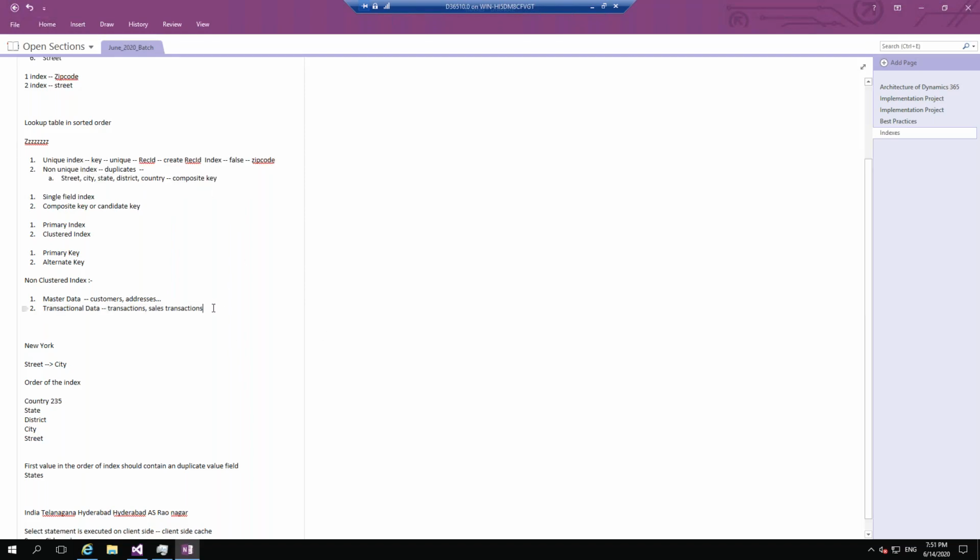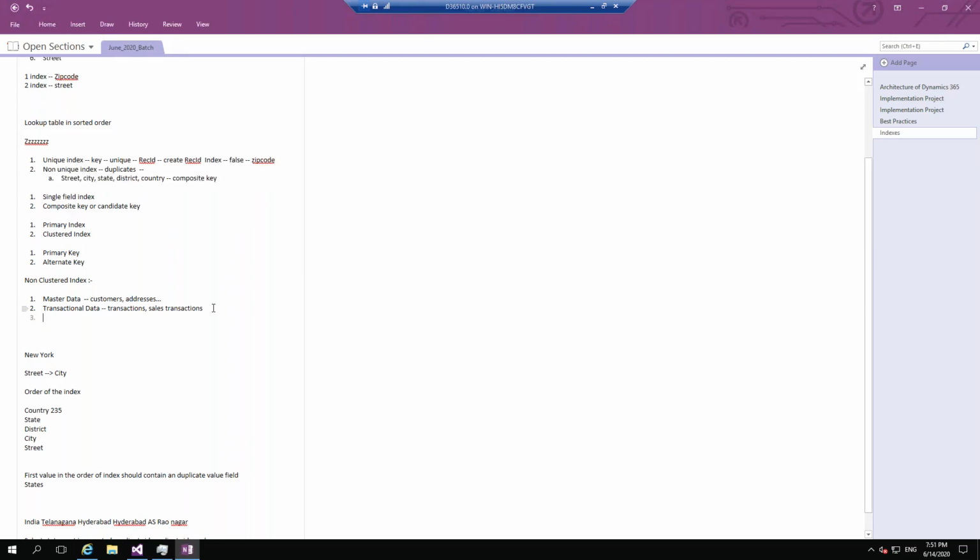Remember, this is about cache lookup. And along with this, for whoever knows AX 2012, we have one more type of table called parameter. If you want to define this as a third one, you can do that. But I want to call this also a master data, which is why I did not say that in a different fashion. So the parameter table will store only one record per company.